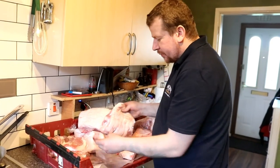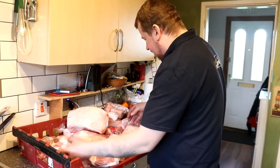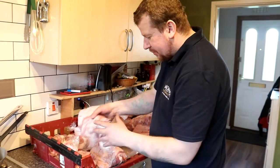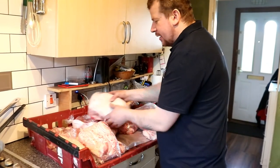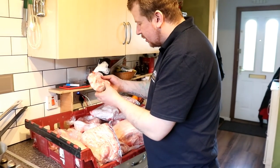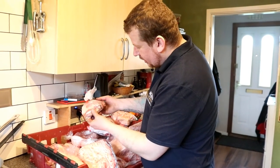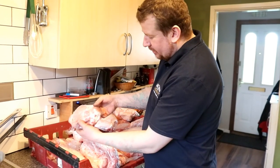When are you going to do the head? In a minute. More chops. We'll put all the chops to one side. Chops, ribs, belly pork. And then if we go to the other side, there's a bit of kidney in there. You see that bit of kidney? And maybe a couple of chops. There it is, that's kidney.